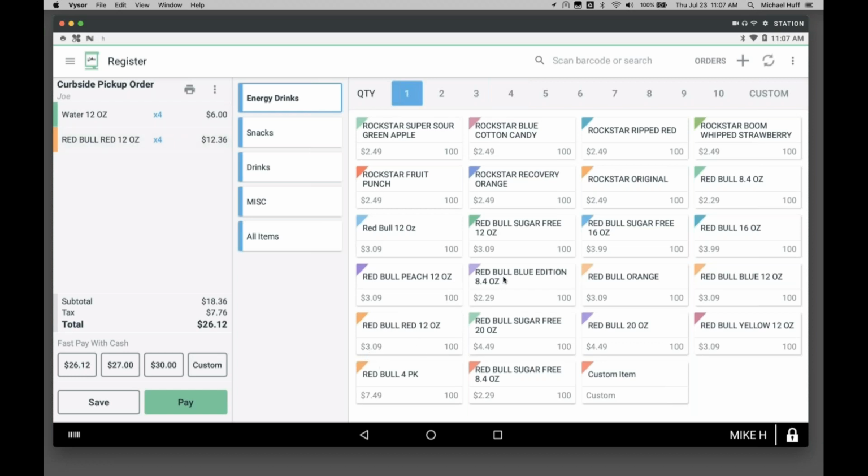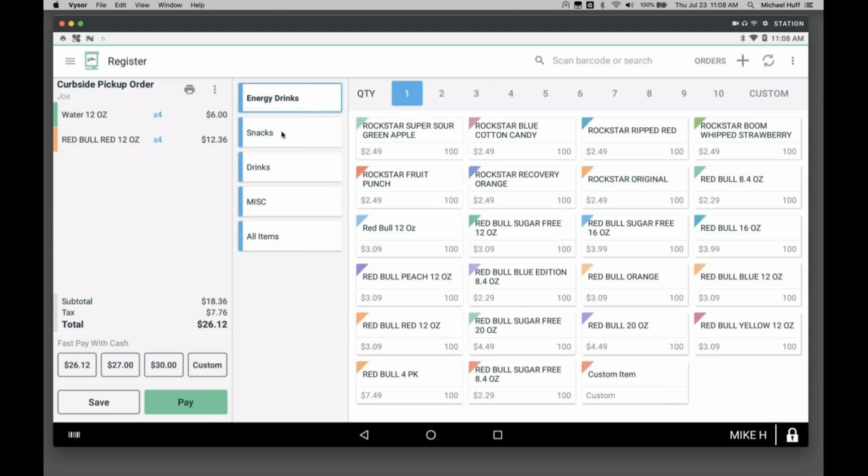And you'll notice here, on all the items, I have a price. And then to the right of that, I also have my stock quantity, how many I actually have on hand. So as I sell these items, this number will decrease. That way, at a quick glance, I can see exactly what I have on hand, what I'm running low on. Okay.